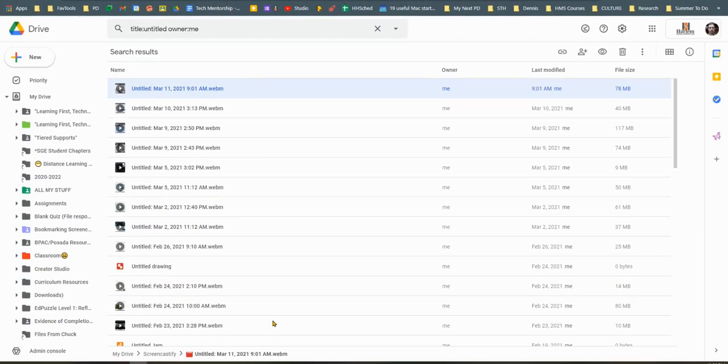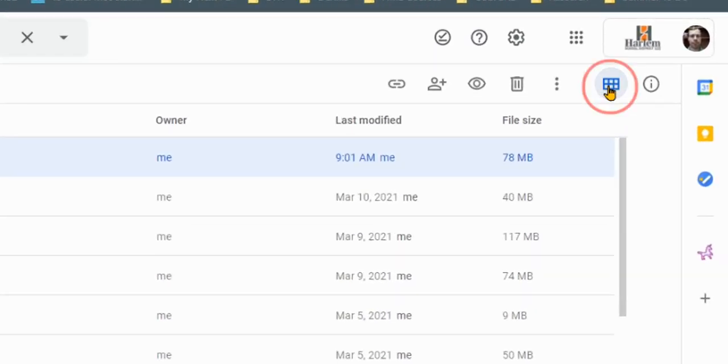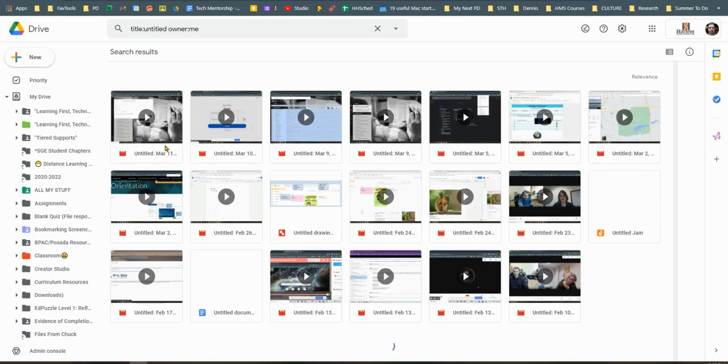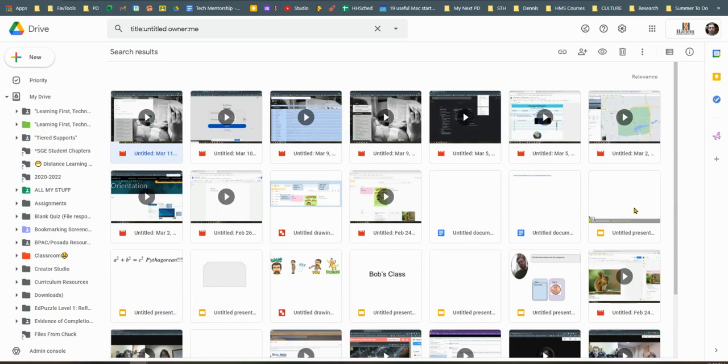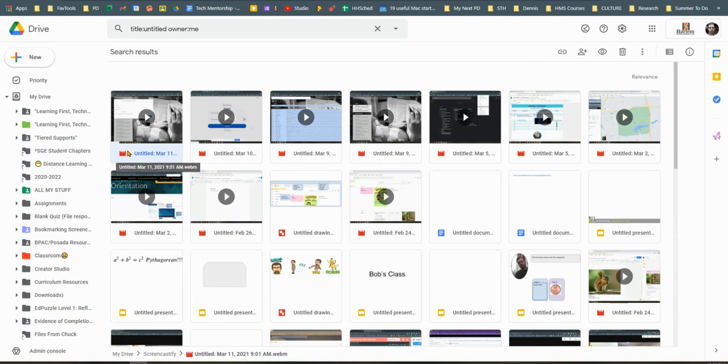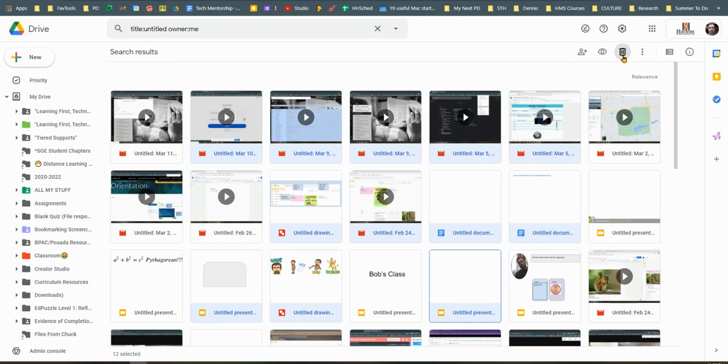If you want to see a preview of any of these things you're deleting, by the way, I have a tendency to leave mine in list view. You can switch over here to the grid view, which actually shows you a little thumbnail image of whatever it is that you are looking at, which could be helpful for you in deciding what it is that you are actually deleting. So maybe you want to keep this one because just by looking at that image you can tell what it's about. So we're going to actually click over here. We're going to hold the control button. Maybe I need to keep these other ones. So everything that I'm selecting in blue, I'm going to go ahead and then send to the trash.